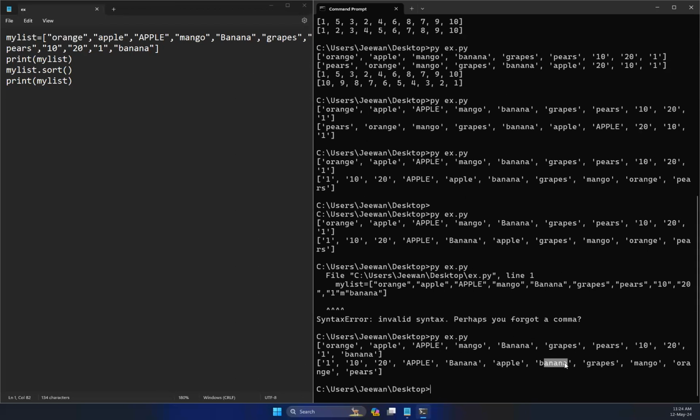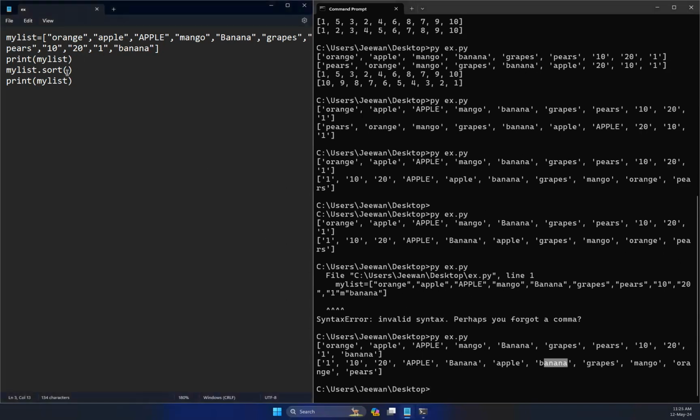Therefore, now if you want to sort regardless of the case, then either you have to convert all the values into uppercase or lowercase.